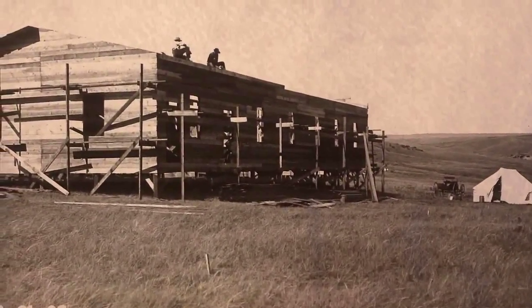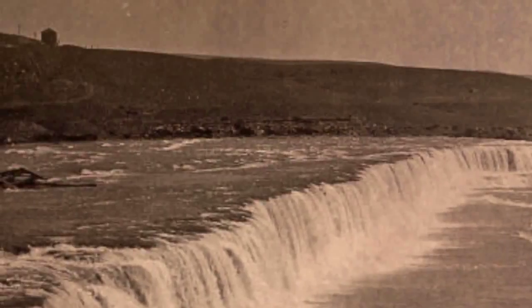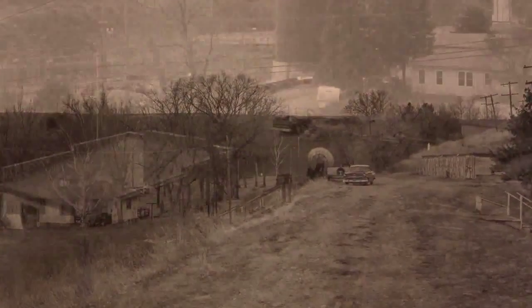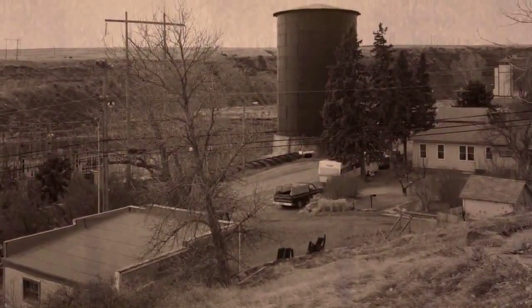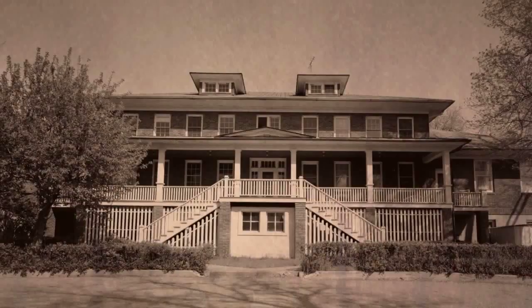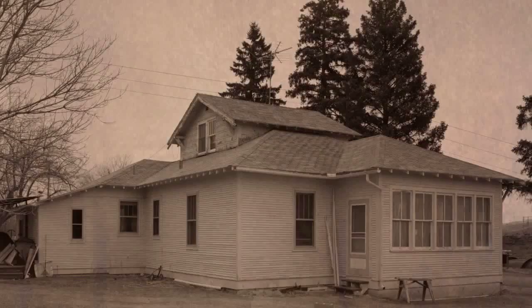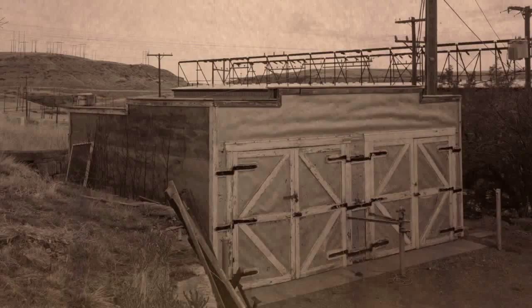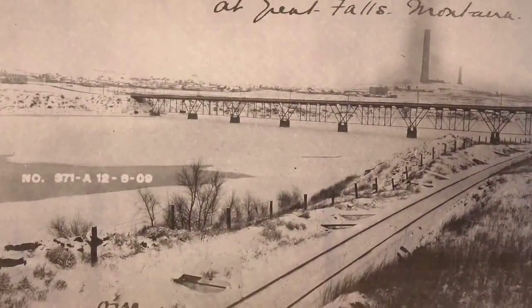In October of 1908, a workers' camp was established for construction of the Rainbow Plant, and by mid-November it had become a village. Because transportation to and from Great Falls was limited at best, plant workers and their families lived there year-round. It included homes, an ornate clubhouse, a swimming pool, a boarding house, office quarters, a blacksmith shop, and numerous sheds and warehouses. A rail spur to the site, as well as a temporary steam plant, came soon after.